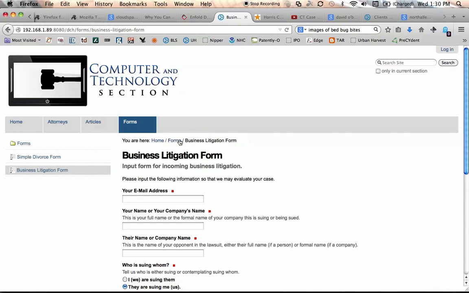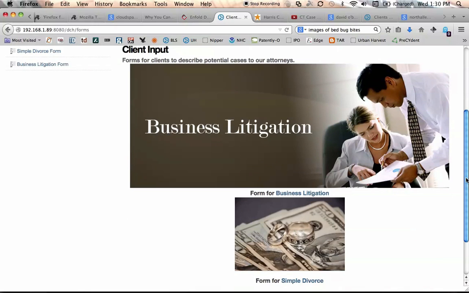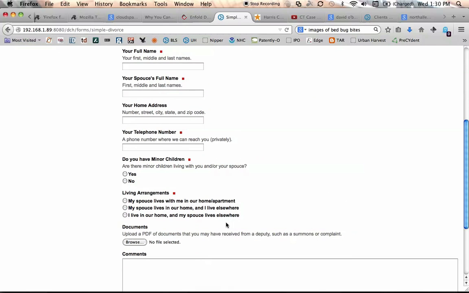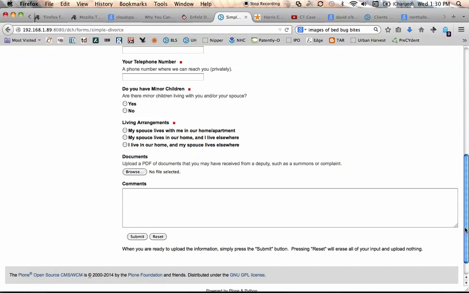Now the same thing for the forms for the divorce. Obviously it's going to look different because it's a very different animal, and that comes up and shows full names, spouses' names, are there any kids, who's living where, things like that. And so you can actually tailor these things to specific practices of law. In fact, what we're looking for is input from the various sections in order to make forms like this.